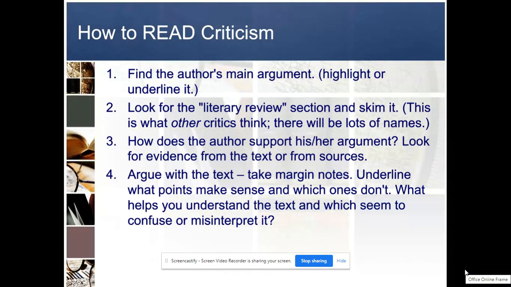Literary review is something that all academic articles do. The purpose of the lit review section is to discuss what has already been said about the topic, because an article that gets published has to have something new to say. The article has to approach the subject in a new direction or from a new lens or angle, and it has to contribute something to the scholarship of that topic. This is not just for literary criticism. This is for any topic that you study, whether it's history, science, math, whatever.